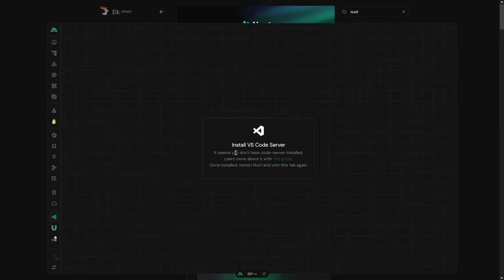And here it first of all will say, oh yeah, you need to install VS Code Server. And if you don't have VS Code Server installed, then too bad. You can't do much here. So we'll quickly do that. There is also a guide attached, so we can have a look at that and do it real quick. Installing is pretty simple, but this is necessary because otherwise it won't work.